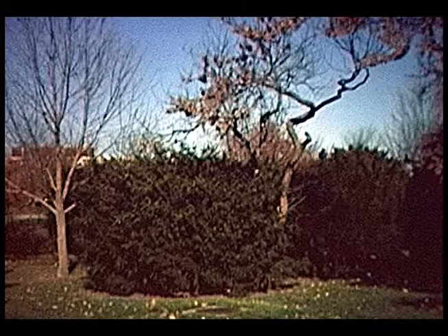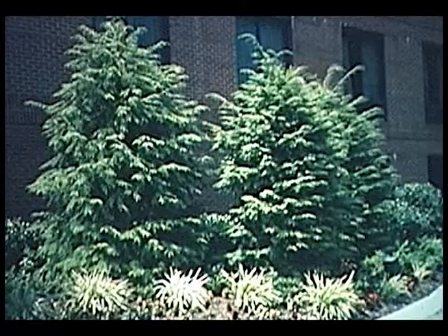Canadian hemlock is a big tree that can be 30, 40, 50 feet tall. It does require a moist, well-drained soil and a cool site. It does not do well in an open, windy, dry site, so you have to choose your site very carefully. On campus at Iowa State we typically plant these on the east side of large buildings — morning sun, afternoon shade — tending to be cooler and more moist. I would not plant these in a windy, open site; they don't do well.